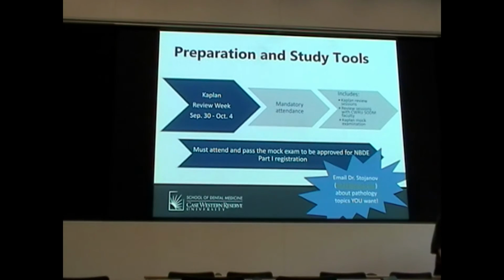So what Dr. Stoyanov is specifically asking is to send in topics to him via email that you want to see in a pathology review session. He doesn't want to just stand up there and say, I think you guys need this. He wants to know what you need, okay? So he's looking for that feedback. So please email Dr. Stoyanov and let him know what you want to see in the review session for pathology, okay?